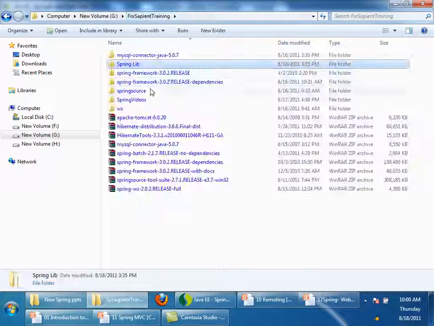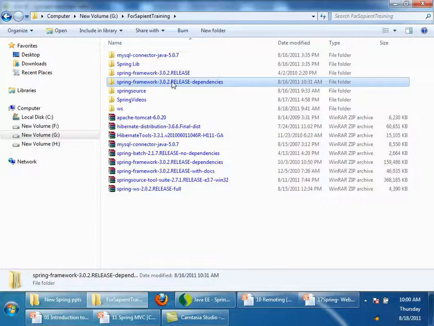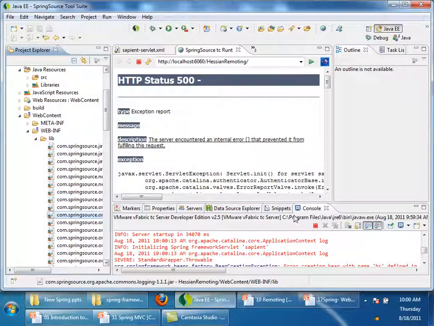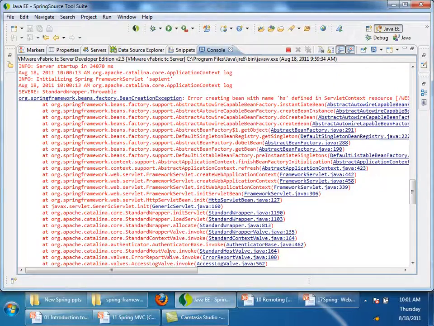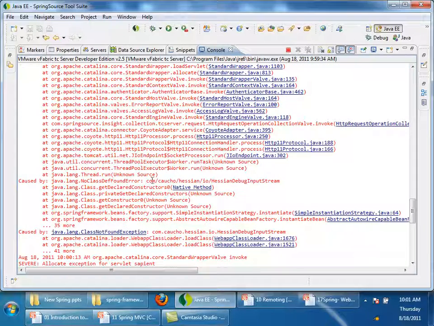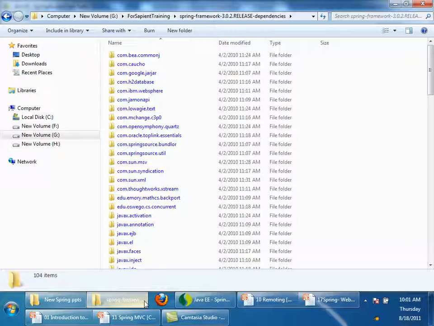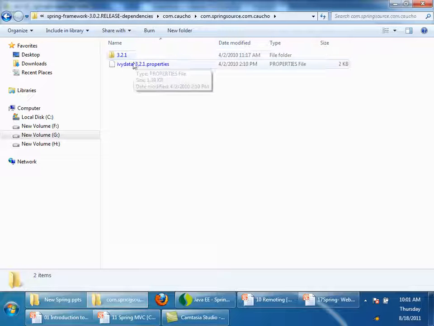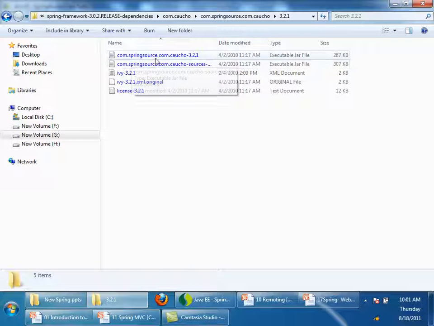See here in dependencies there will be. What is the class not found starting with? com.coshow.scn, right? Now see here com.coshow.scn. Yes, here is the file. I need to keep this file.